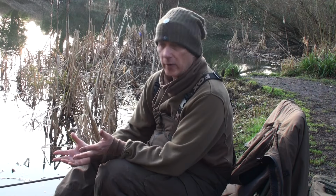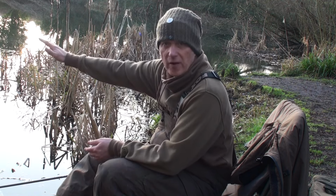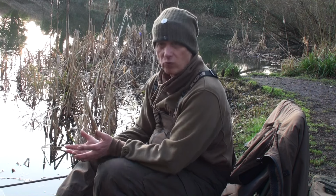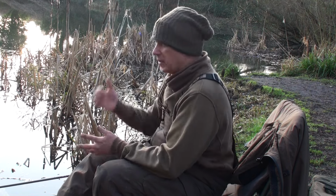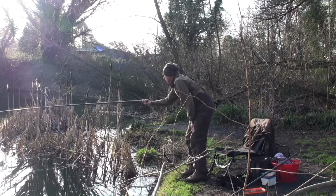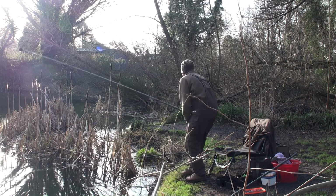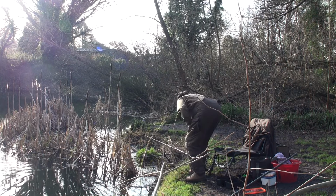Fishing for about an hour now. No indications as yet. There's been a few fish topping further out in the middle of the lake, whether that's small roach, I'm not sure. The sun's trying to poke its head out over the trees. The forecast was for overcast today, so we'll soon find out if that develops.